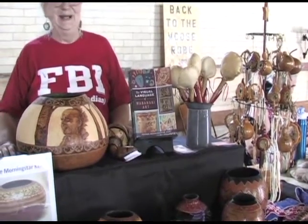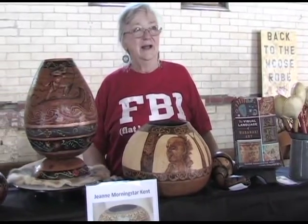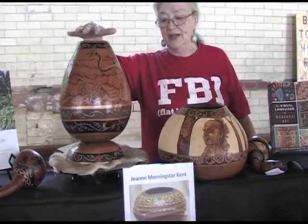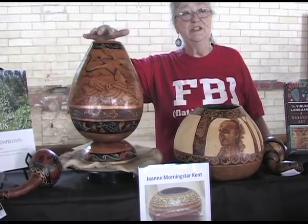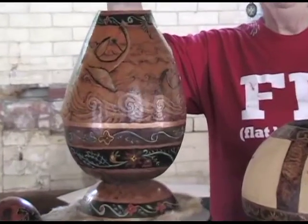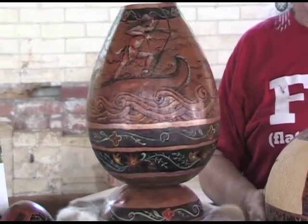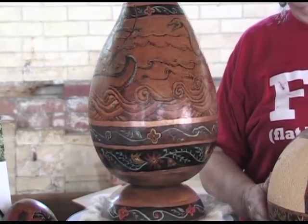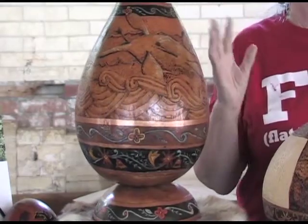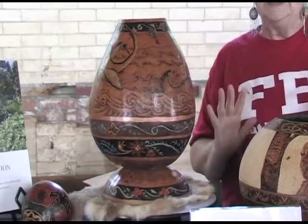And this one you have going around, I take it the bottom that it's sitting on is the top of another gourd? Yes. That's beautiful. This is one of the things that I want to do more of. This is the story of Gluskabe fighting the water serpent. And it also tells the story of how Woodpecker got his red head. Gluskabe could take any shape, size, or form. And he was sometimes good and sometimes not so good.